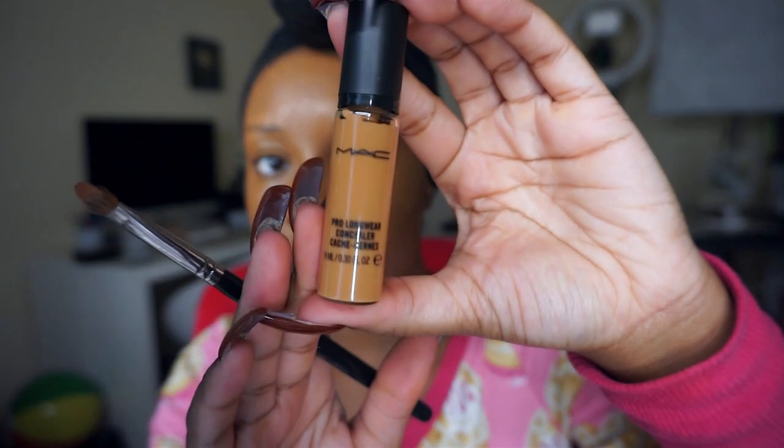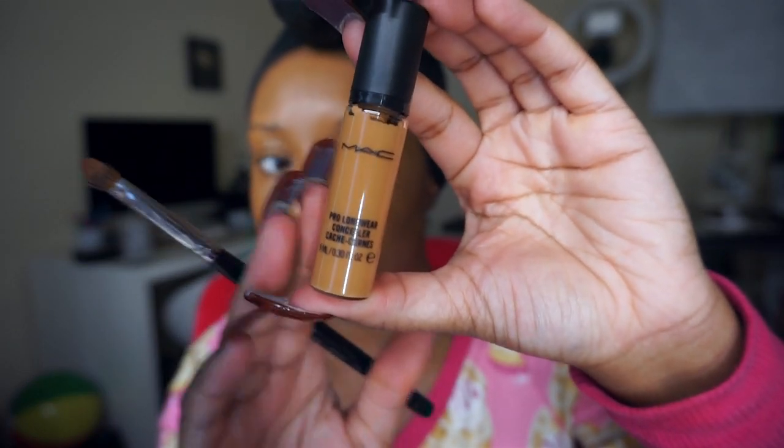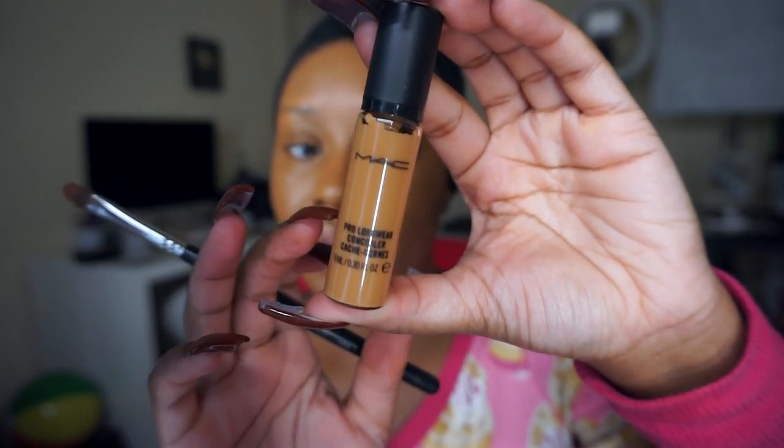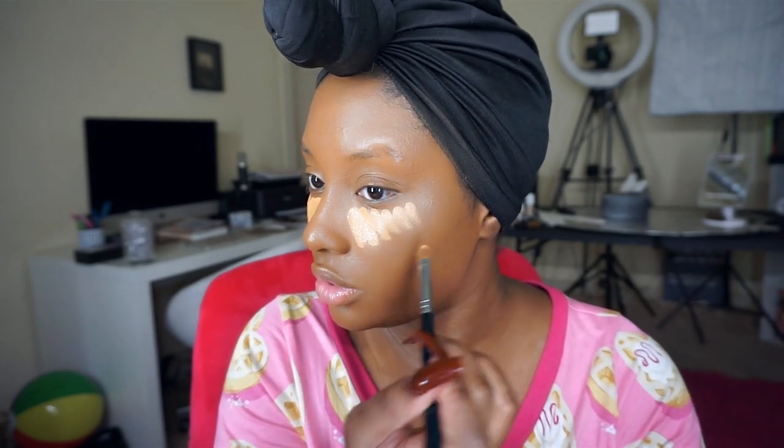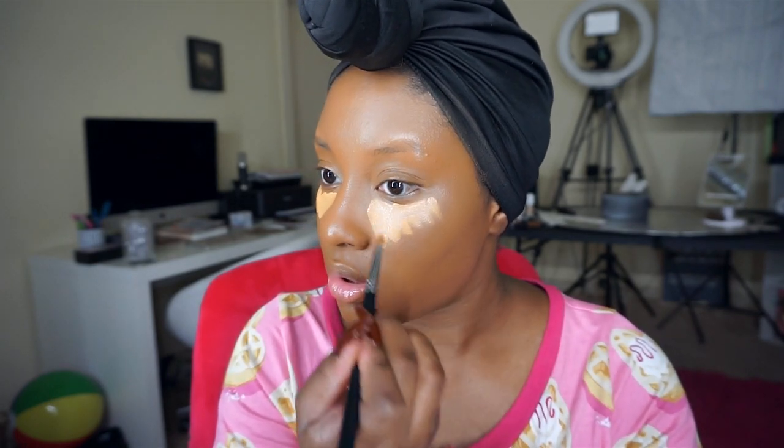Gorgeous. For concealer today, I'm using a concealer I haven't used in quite some time. I actually purchased a new one, but I haven't used it yet. This is the MAC Pro Longwear Concealer, and I'm going to apply this underneath my eyes. I hope I'm not applying too much because I can't remember the coverage of this concealer.